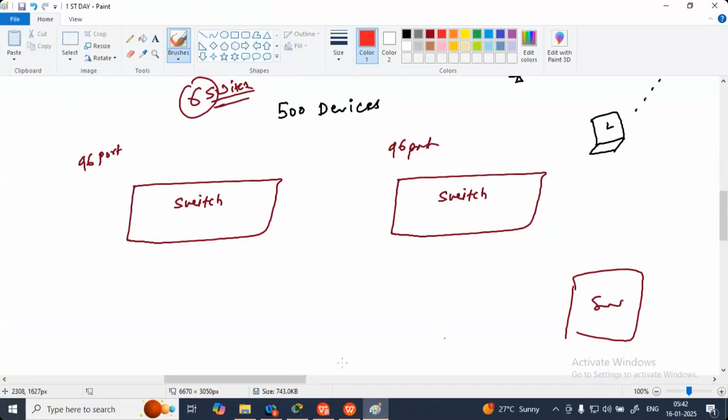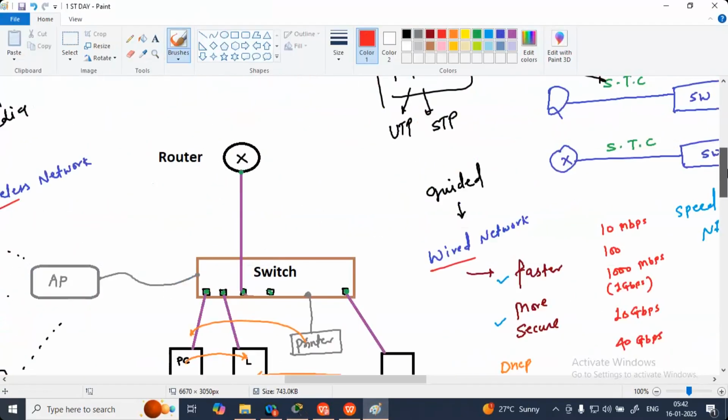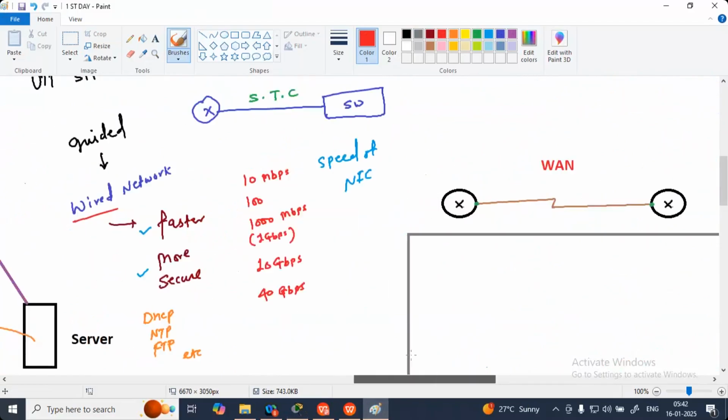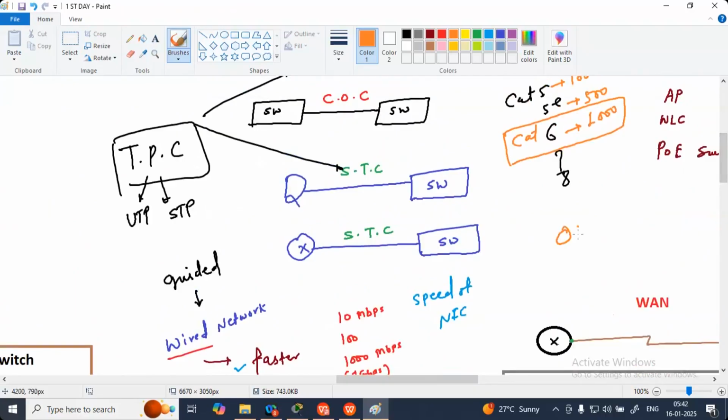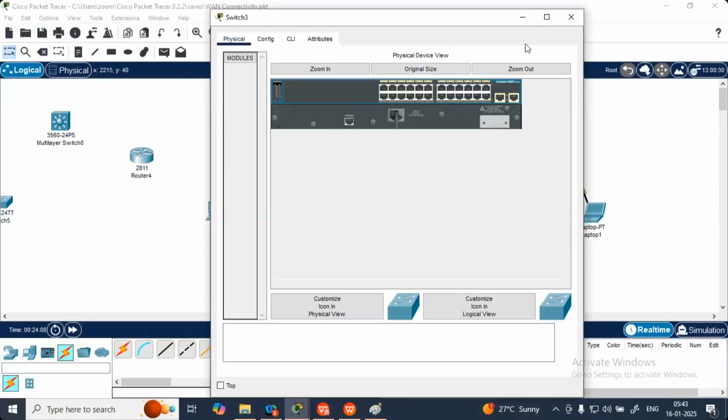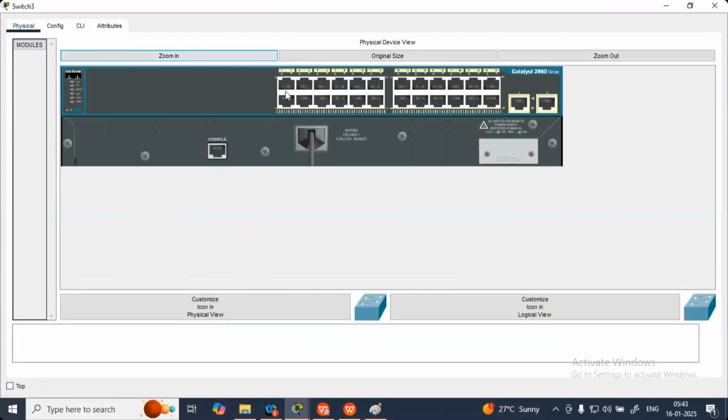Actually, see, Cat6 means here, you will get a speed, a data transfer rate, like this. For Cat5 you will get 100 Mbps. Then for Cat5e, 500 Mbps speed. Then for category 6, Cat means category, you will get 1000 Mbps. If you require more speed, more than 1000 Mbps, in that case you can use optical fiber also. And for optical fiber, we have separate ports on the switch, you can see. These are regular ports here. But if you require more speed, more than 1000 Mbps, these ports are available.